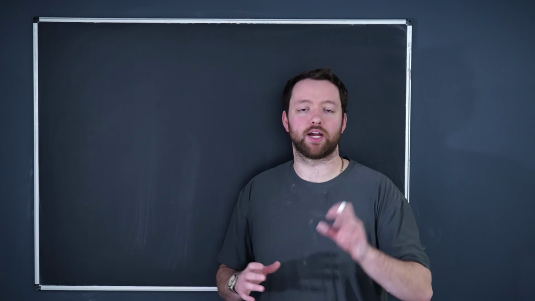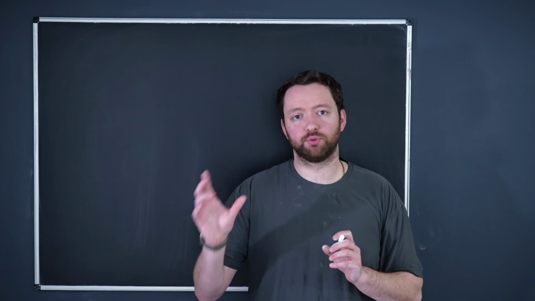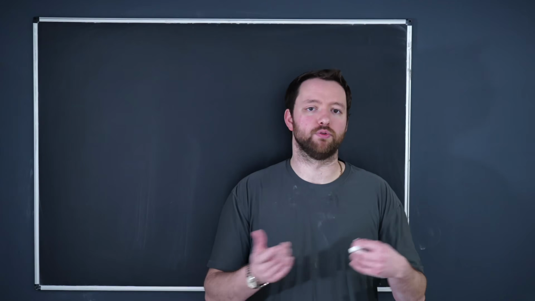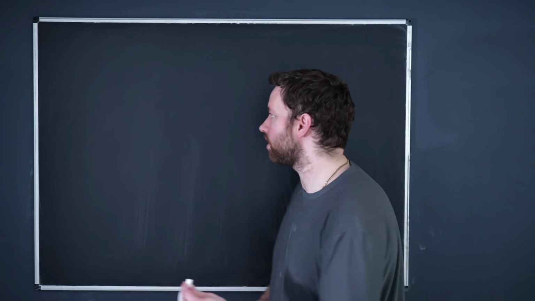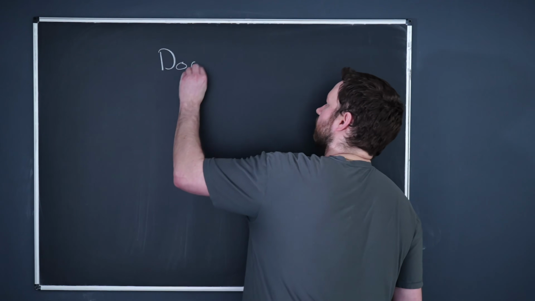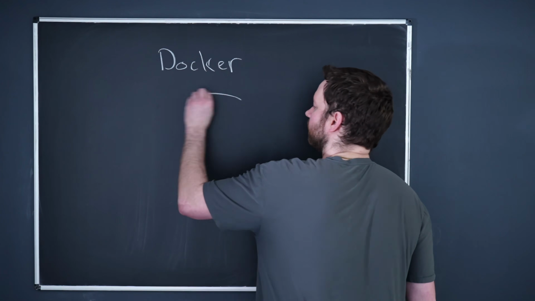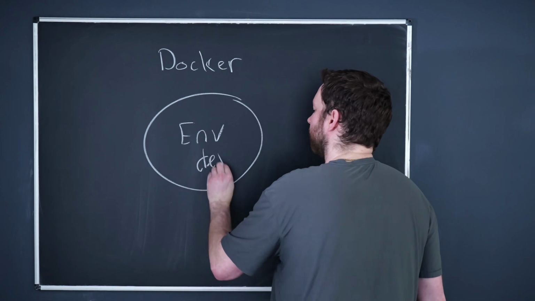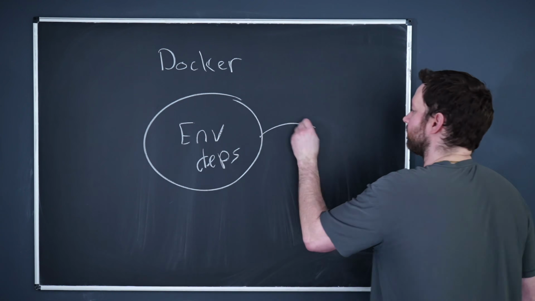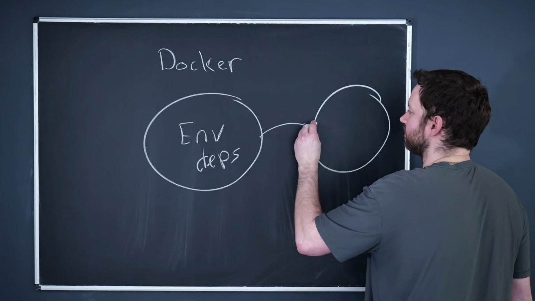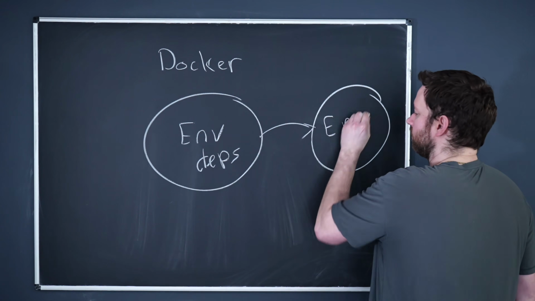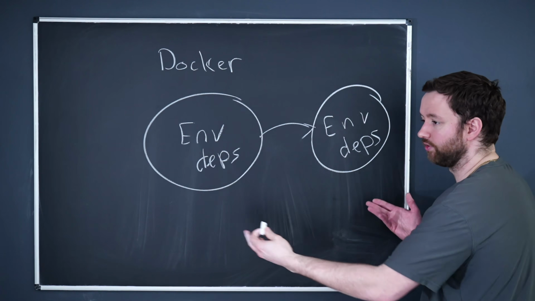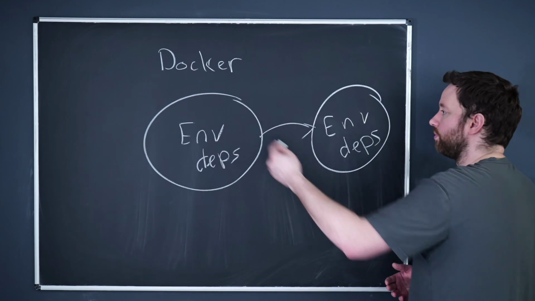What you want to do is try to match your local environment with that deployed environment as close as possible, which is why a lot of people choose to use something like Docker, because Docker is going to basically encapsulate that environment and the needed dependencies. So then you can transfer that to another system. So you get less of a difference between the two running environments. So that is one potential option.